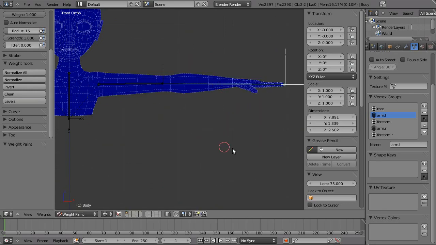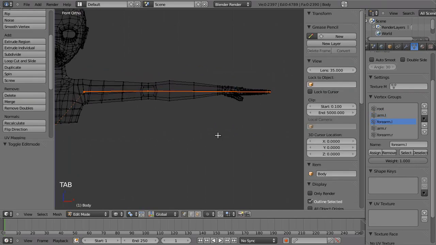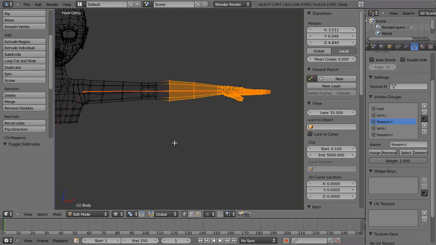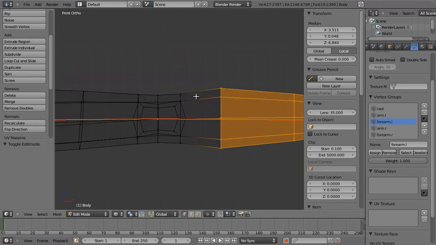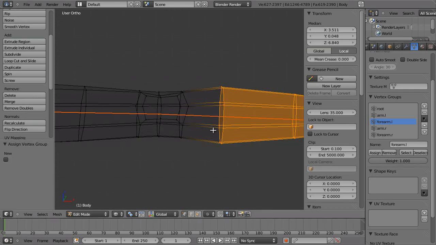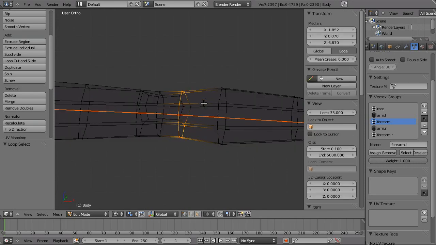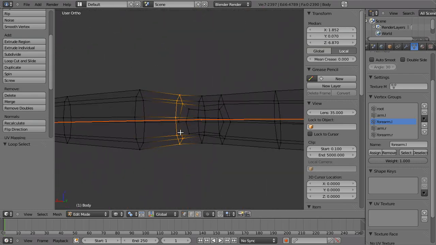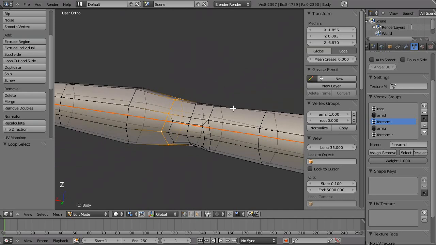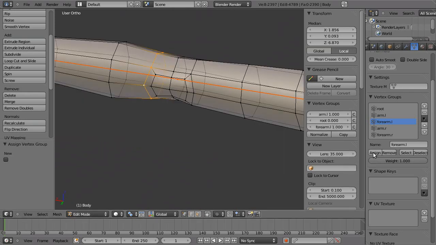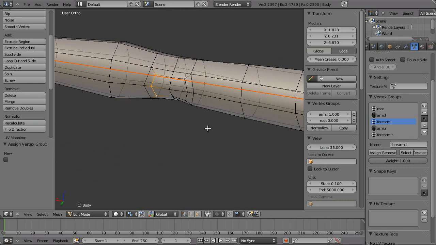I go and do this one, in edit mode I select all these vertices all the way to here, and aside from weight paint mode, you can also assign weight by hitting Assign here at 1. I want this edge loop too, which I do with Alt right click, select this edge loop, Z so you can see better. I assign at 100%. This three I will assign at 0.75.